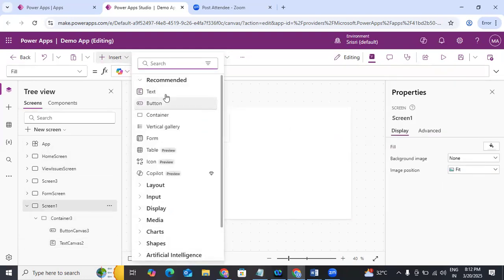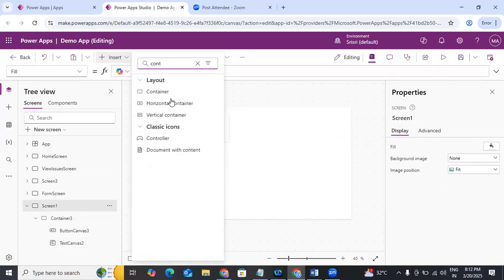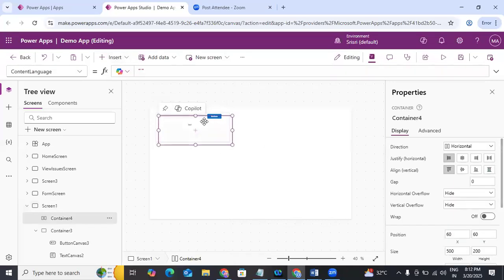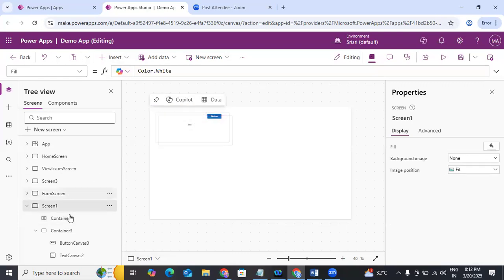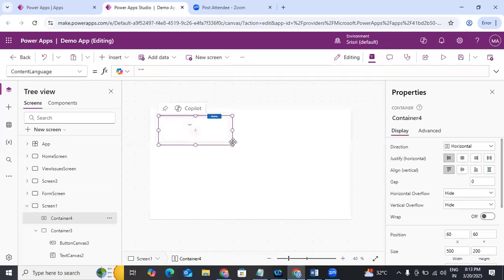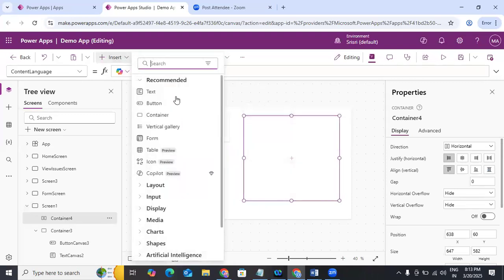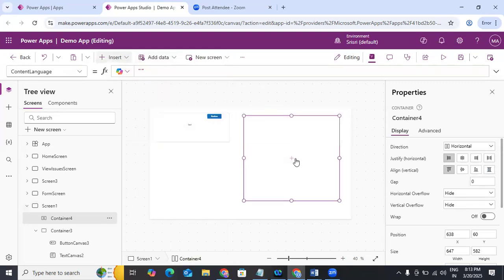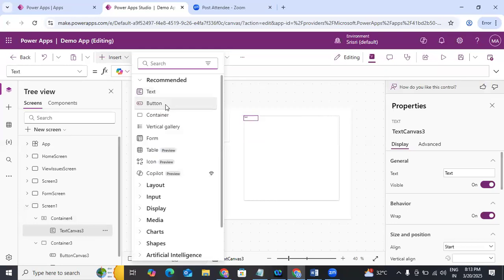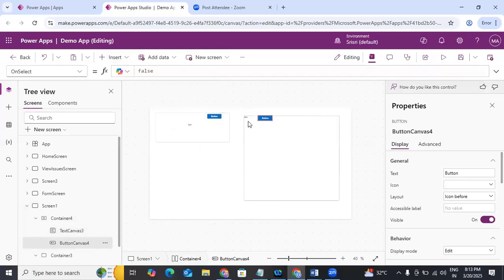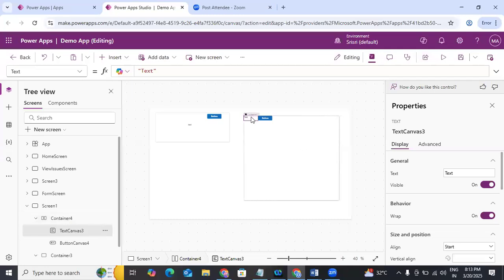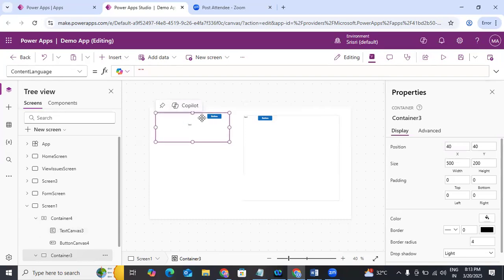Whereas in the other containers, horizontal or vertical, if I take them here and add any buttons, see how it is aligning properly. If it is a horizontal one, all the controls align in a horizontal way. Whereas in a normal container, it won't align properly.